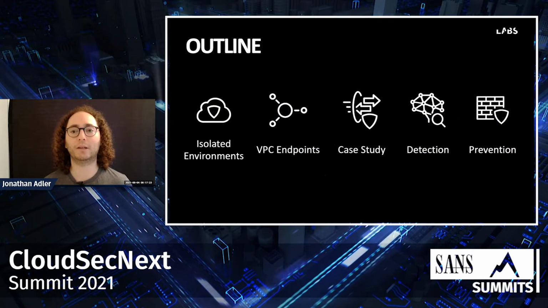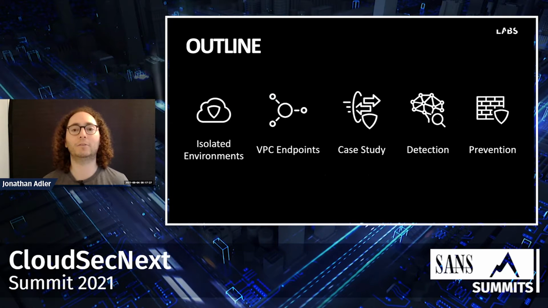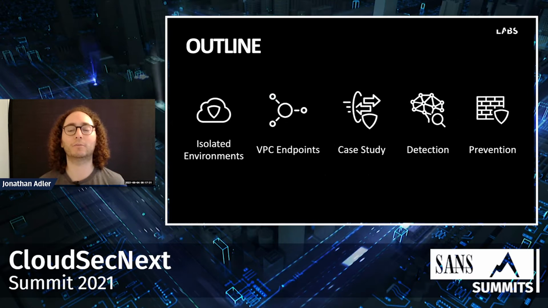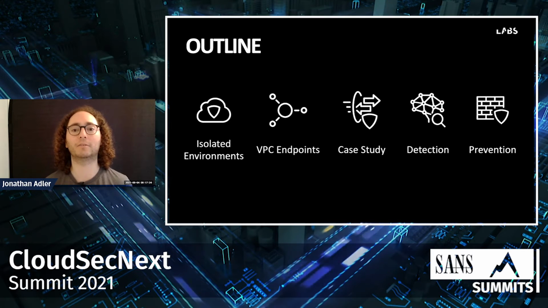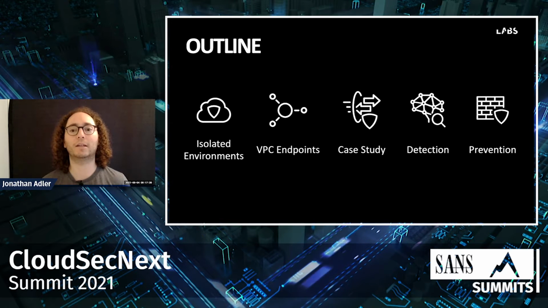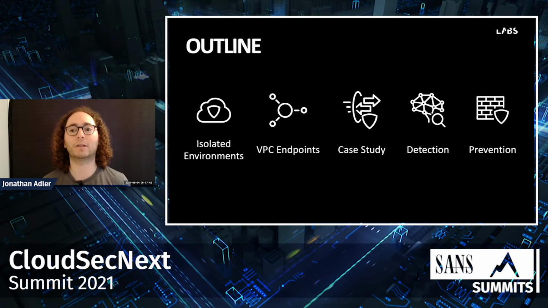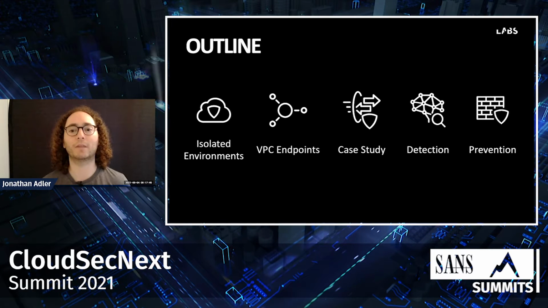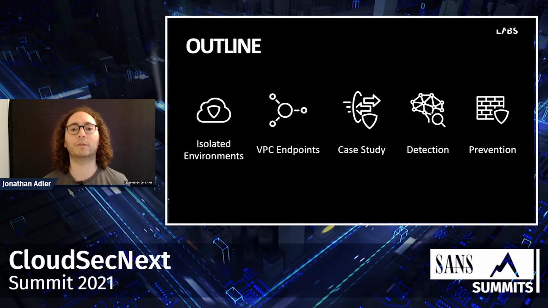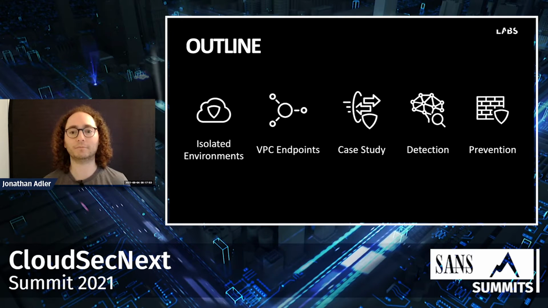We'll start by defining what we mean by an isolated environment, and then we'll introduce VPC endpoints, what they are, and how they play an important role in building these types of environments. Next, we'll look at a case study of an isolated environment that I encountered through one of my engagements, and how I managed to leverage 3 different exfiltration paths through that environment to obtain sensitive information.